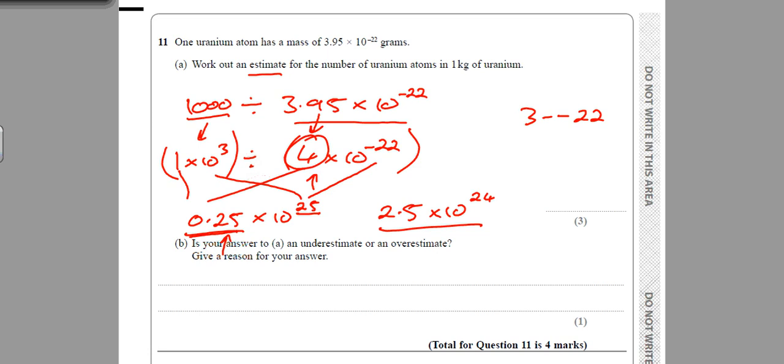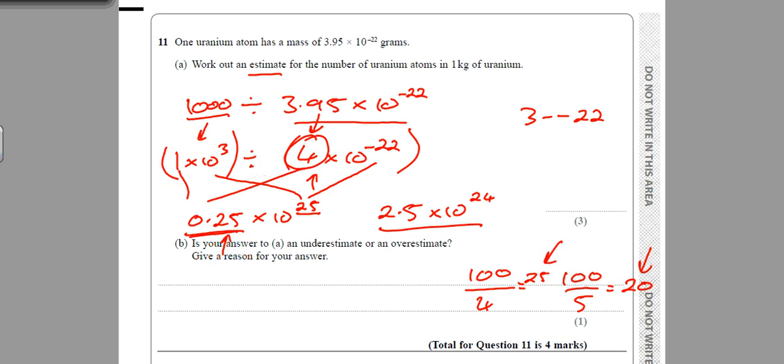So let's take another example. If I've got 100 and I divide it by 4, well, let's say I rounded it up and did 100 divided by 5. So 100 divided by 4 is the actual answer. So 100 divided by 4 is 25. But I rounded it up to 5. So my estimated answer, 100 divided by 5, would give me 20. So this is what my estimated answer would be. This is what the actual answer would be.